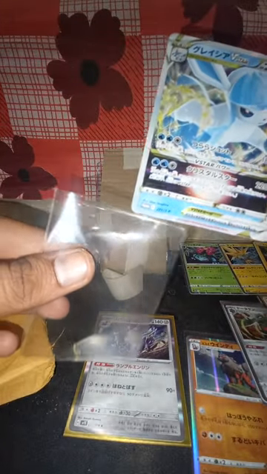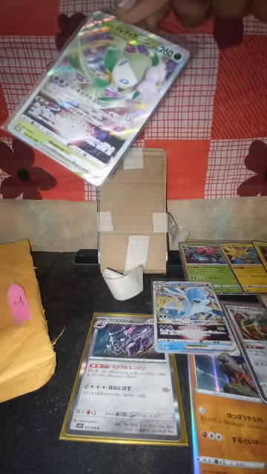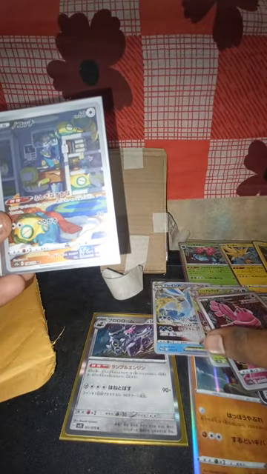Let's find out again what we get in this second one. Oh god, okay, again Japanese. Ooh, nice. We did get a V star. We did get a V star. That's another. Okay, again V star. Eevee evolve. Oh, nice. I got alternate art. Fine, let's see again. Oh, Drowzee alternate art. Nice.